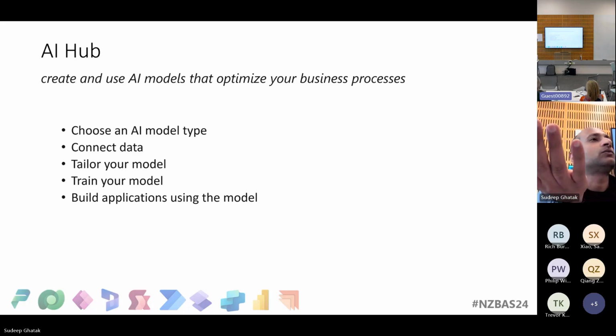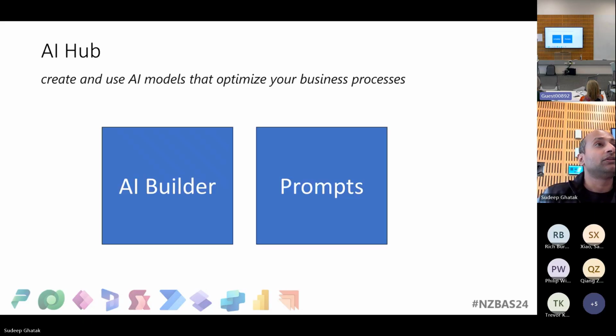But then there are other models which you could tweak to suit your business case, or you could build custom models of your own, where you train it from the very start with data, and once it's ready, then you start using it. Now, the power of the AI Hub is that it's a low-code platform. Our platform itself is a low-code platform. So the time to start using the model or the technology required to do that is very easy. It's more just drag and drop. It just works. So I'll go into AI Hub in a bit more detail.